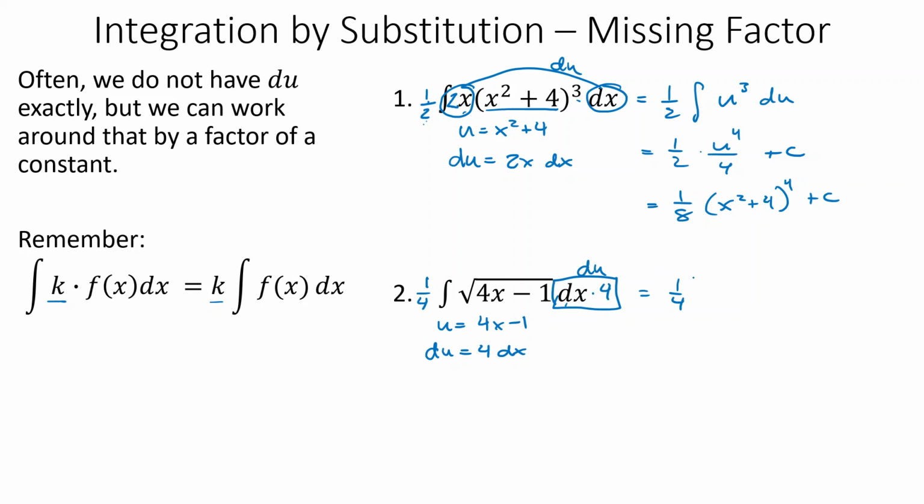So we get 1/4 out in front, the integral, u to the 1/2, square root of u, so u to the 1/2, du. So we get 1/4, u to the 3/2, oops, not x, u, over 3/2, or times 2/3, plus c. The 4 and the 2 can cancel, leaves us with a 2 down there. 2 times 3 is 6, so we're getting 1/6. We can plug back in. We get 4x minus 1 to the 3/2 plus c, and there's our answer right there.